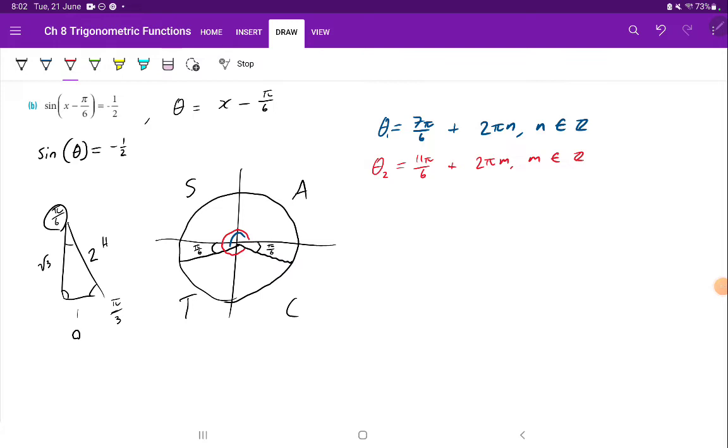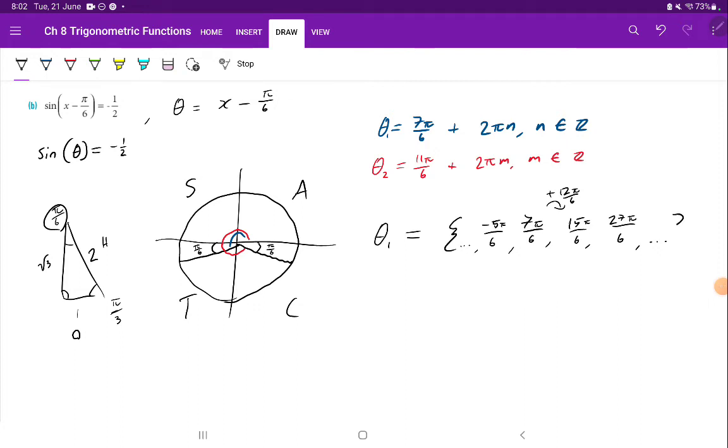Okay, so now let's actually go through and work out the numbers within these sets, okay? So once again, let's go through. So let's start off with theta 1. So theta 1 is the set of numbers starting with 7 pi on 6, going plus 2 pi, but I'm not going to actually add 2 pi because that's hard. Let's add 12 pi on 6. So it's going to give me 15 pi on 6, and then 27 pi on 6. And then going the other way, it's going to be -5 pi on 6, and so on. Okay? So these are all of our solutions so far.